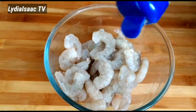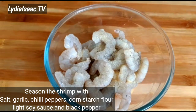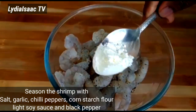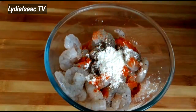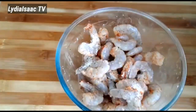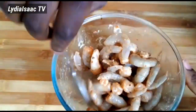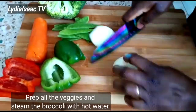So guys, at this moment I will start seasoning my shrimps with some salt, some garlic powder, black pepper, and I'll add in some cornstarch flour, chili powder, and I will go ahead and stir it up together. I will add in some light soy sauce. So after seasoning my shrimp, I will set it aside while I go ahead and prep my veggies.